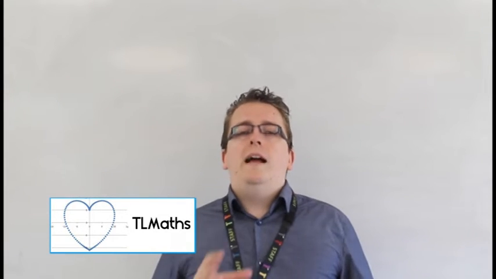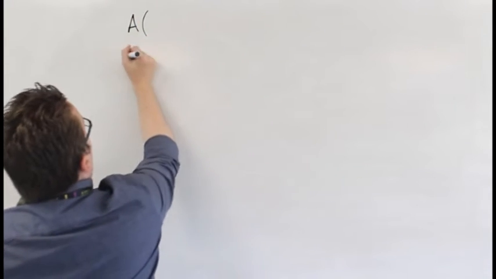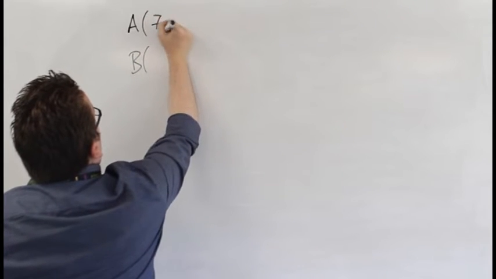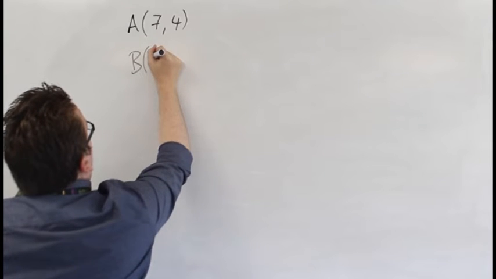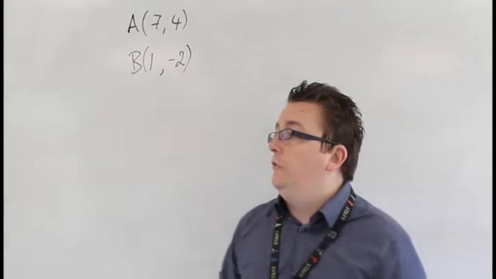So, in this video, we're going to look at how you find the equation of a line once you've found the gradient. Let's say you are given the coordinates of two points, and you need to find the equation of the line that passes through those two points. So, you would need to find the gradient first. Let's say the two points were A and B, and the coordinates were 7, 4, and 1, minus 2. We're asked to find the equation of the line that passes through those two points.